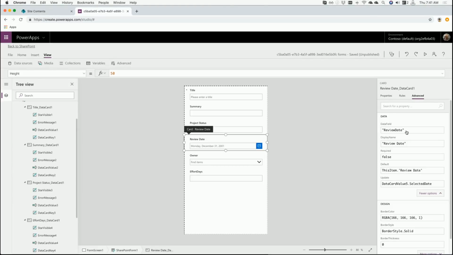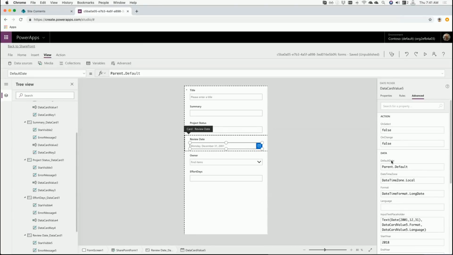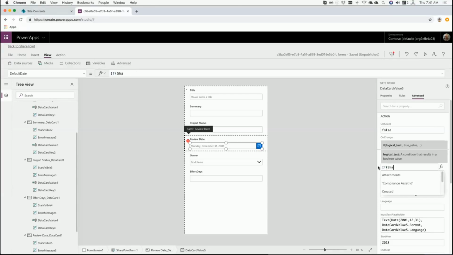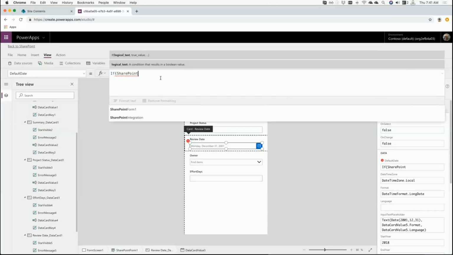So now you can see that I got a lot of stuff here enabled. And then if I actually go to the date, I actually have default date here. So in the default date, what I can do is now I can write expressions, right? So I can say if SharePoint, now we can write it here. If you feel this is really small, you can also see that as I started typing the expression, I got it here in this expression board where you can actually get more width here, right?